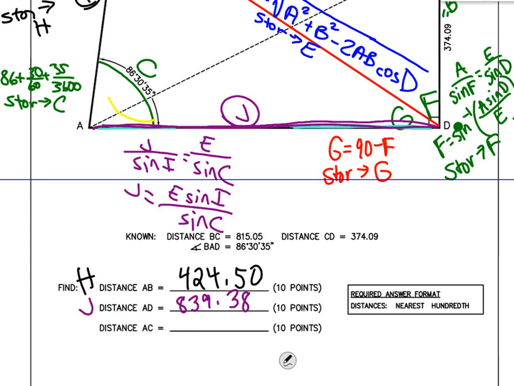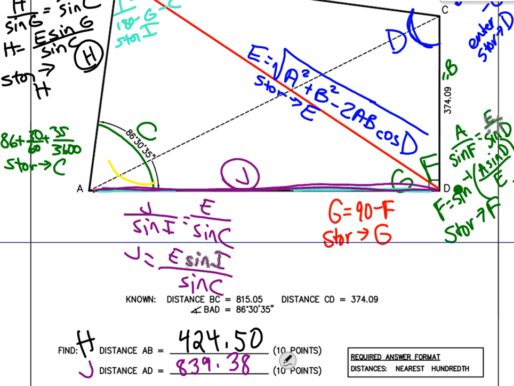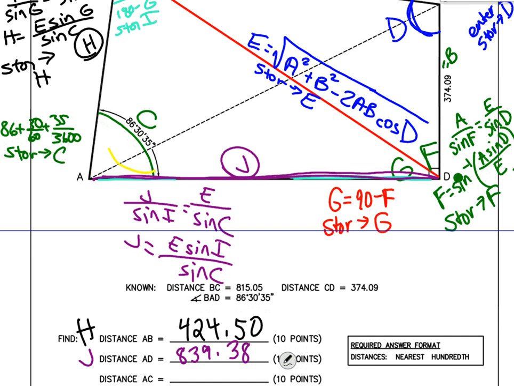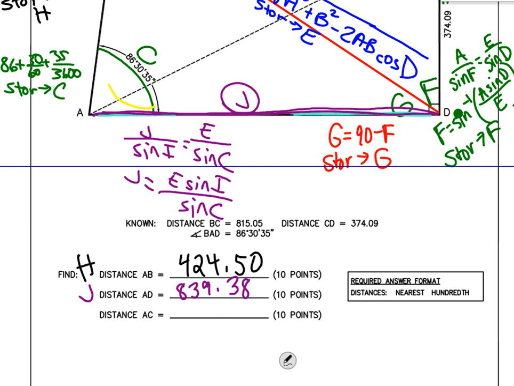And then AC is the other distance you have. That's actually on a right triangle, correct? And I don't have to store anything because it's just going to be an answer. For that one, I'm just going to use one of those right triangles, and I'm going to say, what are those sides, B and J? I'm going to say that AC is the square root of B squared plus J squared.